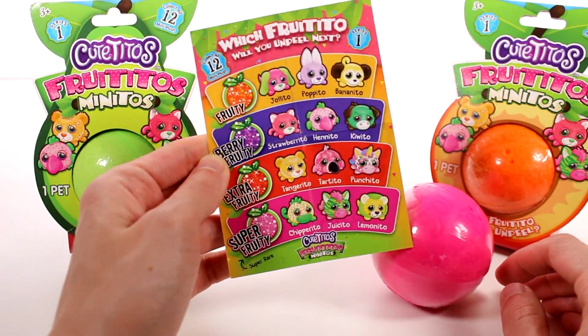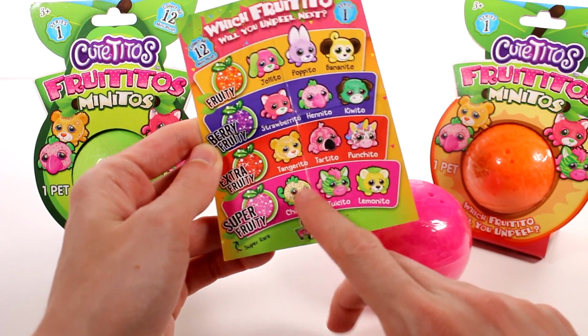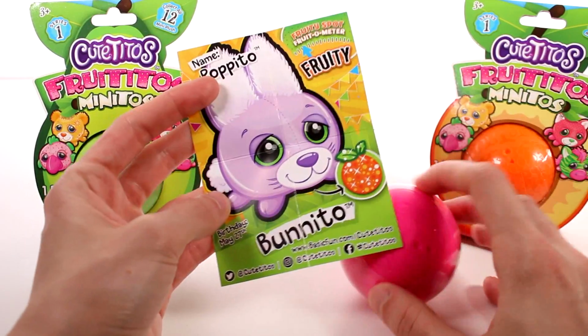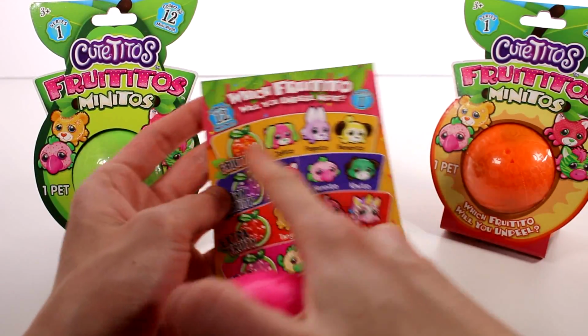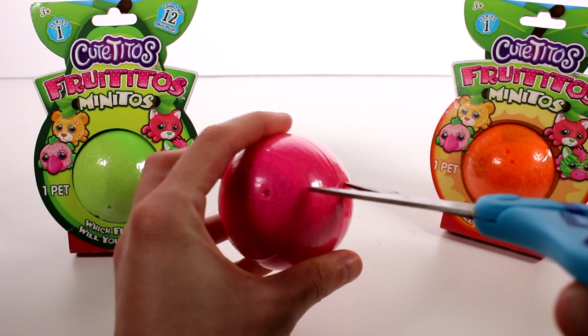We have the fruity, the berry fruity, the extra fruity, and the super fruity. And of course, this one is the one that I want, and it's super fruity, harder to get. And if we turn it around, it looks like we got Papito, the bunito. Her birthday is May 27th, and she's fruity. So she's just kind of a common one. So let's go ahead and get her out of here.